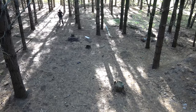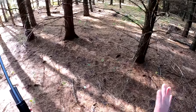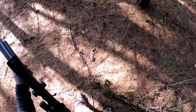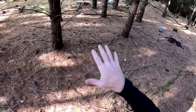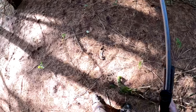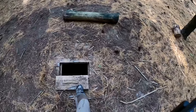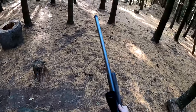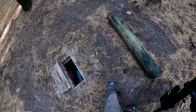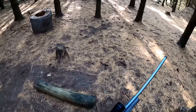Oh, I hear another squirrel. There's another squirrel over here. He did it the hard way too. Although the squirrel 100% figured me out, alerted, and went up the tree. So I don't know what it's seeing, but it's definitely seeing something. How could you see anything from like down low? Me moving this, and then I placed this log here as well so that it would block the view from that direction. And then the other thing I could do is like leave the gun out here, but I don't think that's very safe to just leave it out, and then I could just sneak out and then shoot.